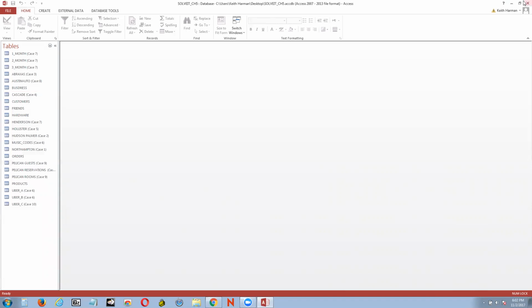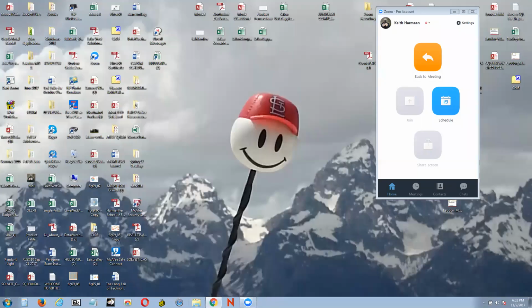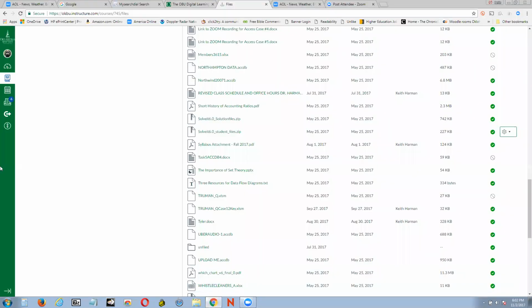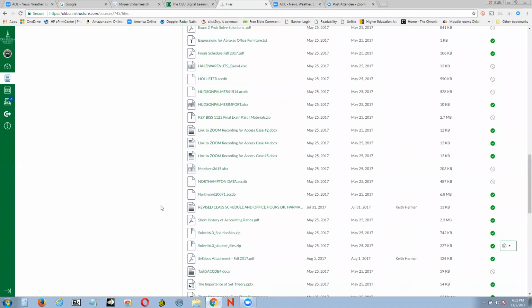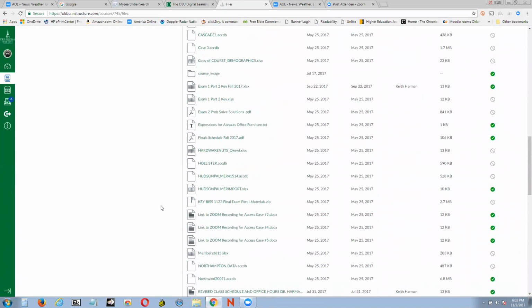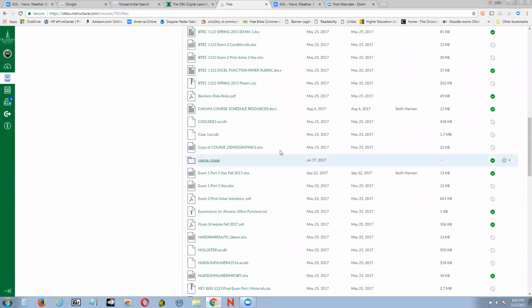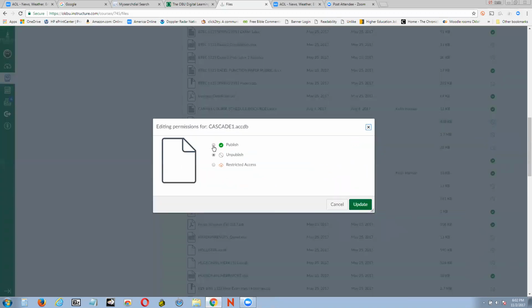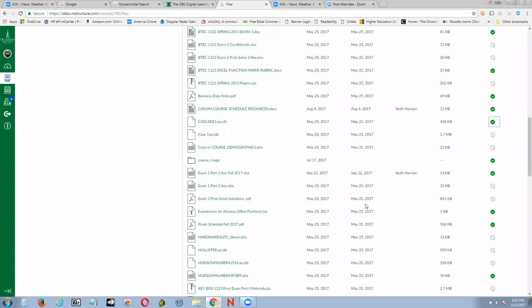Now, I want to look for a moment to see if I had one that I had done that could save ourselves a little bit of time. It would be the Cascade. Okay, I'm going to publish this. When you go over to the files, you should see an Access file called Cascade 1.